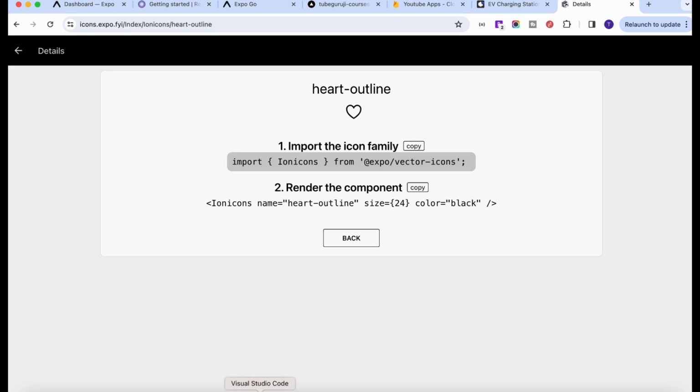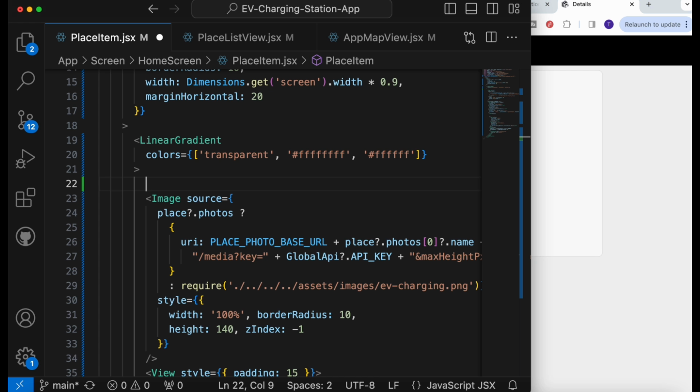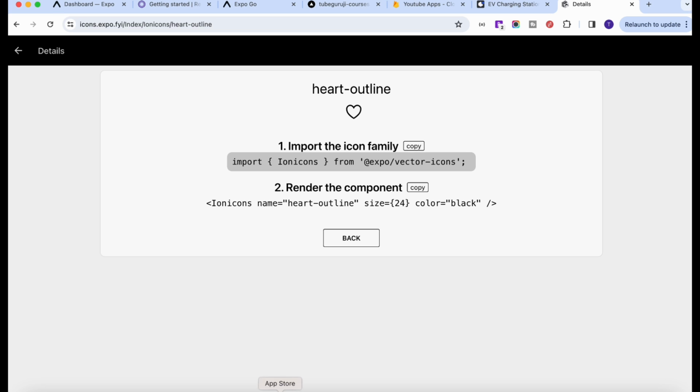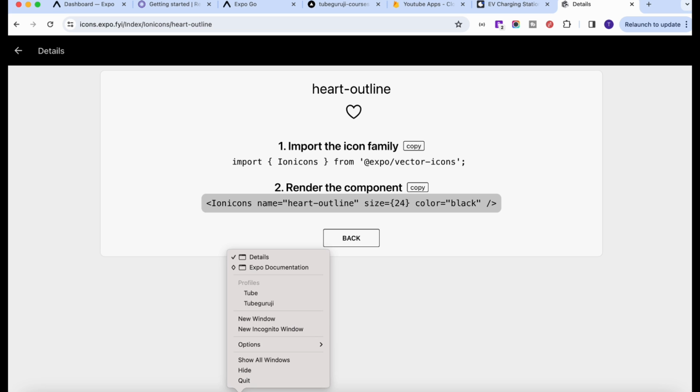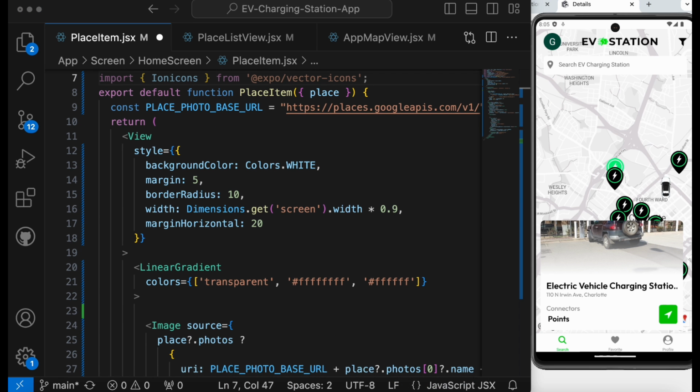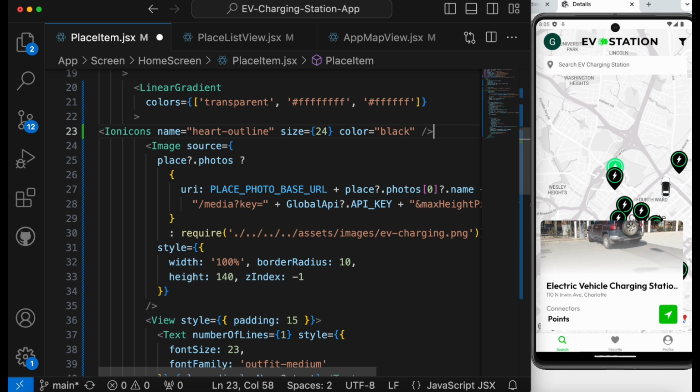Go back to our application, paste this import command, and along with that copy this component as well. Let me open this one side by side, copy it here and save it. And if you see, right now this heart is showing at the top.